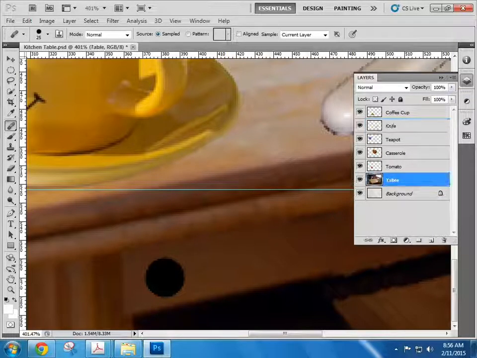You want to move to the table layer because these pixels right here are on the table layer, not on the knife layer. So make sure you have the table selected in the layers panel. You mouse over to the right of the stain, hold down Alt, sample this area, and let go. You mouse over the stain, and you're going to notice that it's bringing this sampled area on top of my hole, and I click, and now I applied that over here.